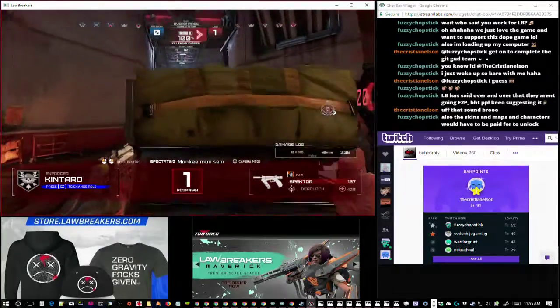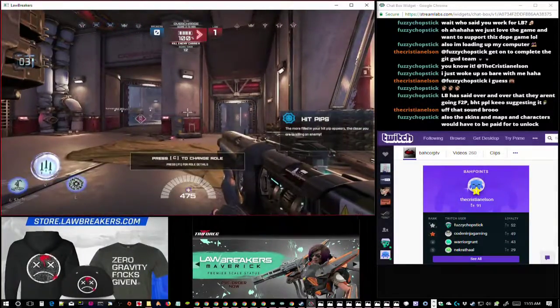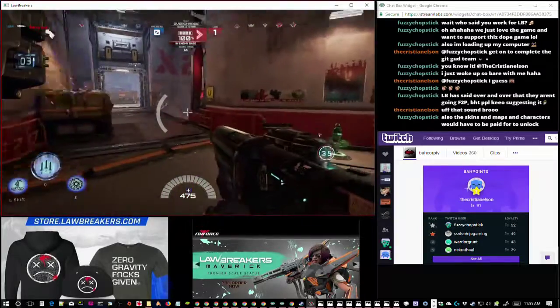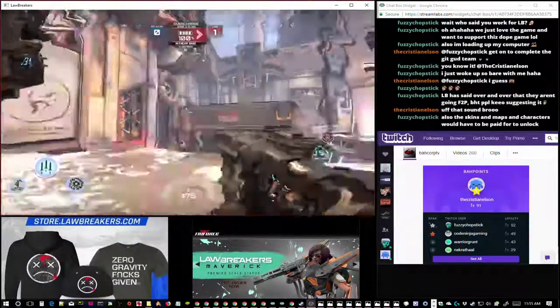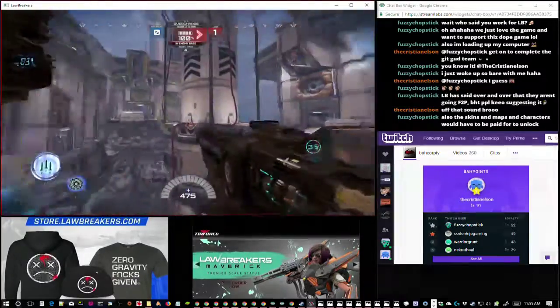Christian Nelson says, "Oh, that sound, bro. I smell cheap body spray. Must be task agents nearby." What happened with the sound, Mr. Christian Nelson? Tell me, because something is wrong with the sounds. Pussy Justice says, "Awesome. The skins and maps and characters will have to be paid for, exactly. It's gonna be more difficult."